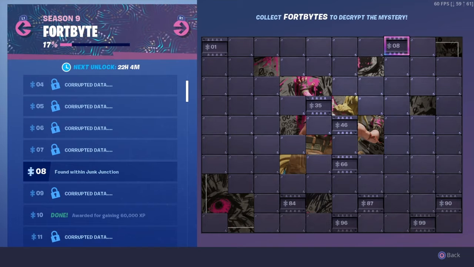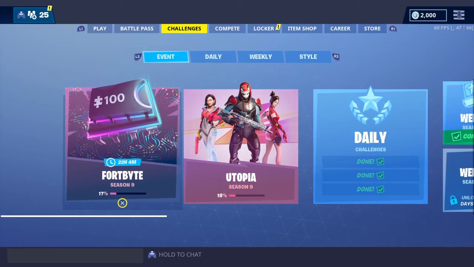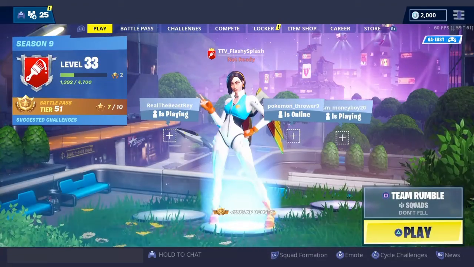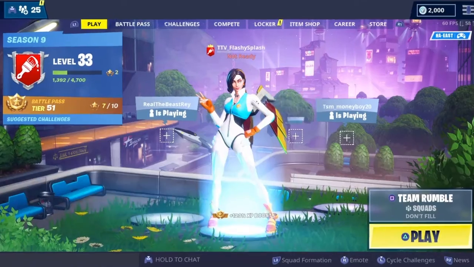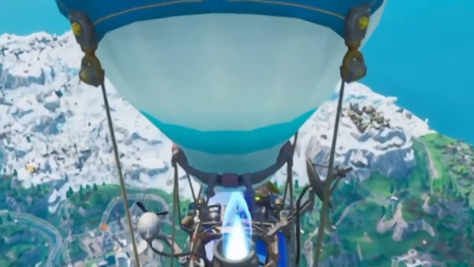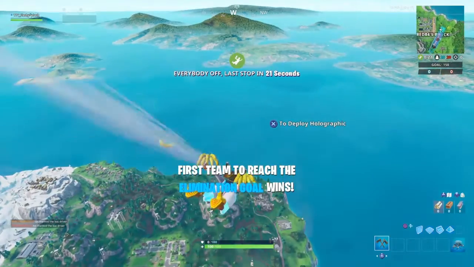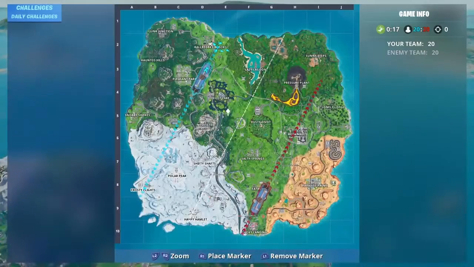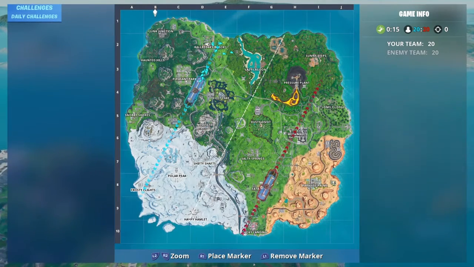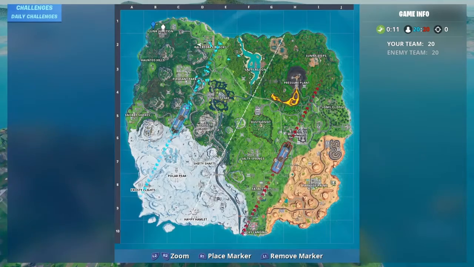So yeah, this number 8 is styled within junction. We're about to just head into a match. Let's go get that Fortbyte. So we're back. We're about to land junction just now. What you wanna do is just land in this area right here. Don't go to the lava because it's not in the lava. It's just in junction.